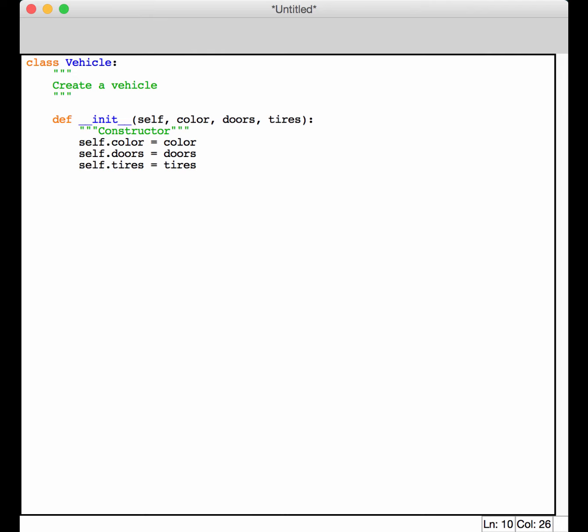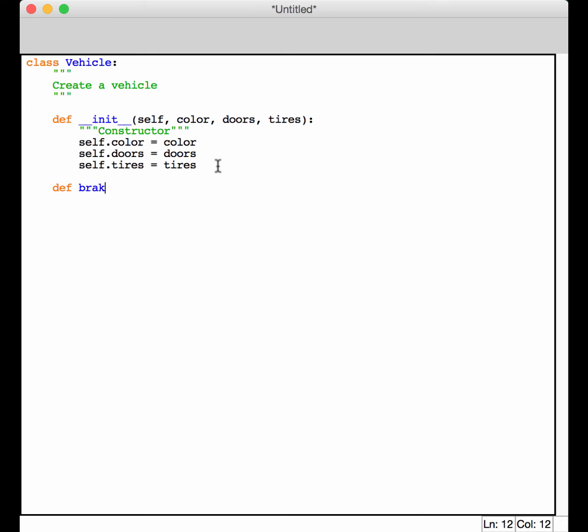If we don't do the self dot whatever, then the variable will actually get garbage collected. So let's say that we just leave this one off. We'll just comment it out. Once we get out of the init function, tires just goes away and we can't use it anymore in any following functions. So to keep it around for a little while, we do self.tires equals tires. This will allow us to access it in other functions.